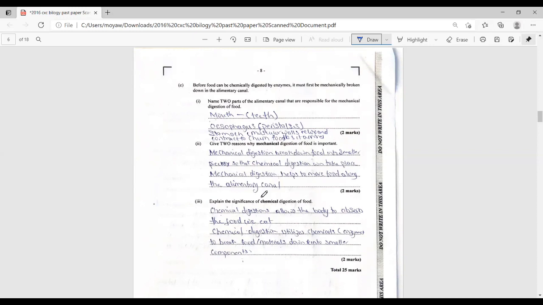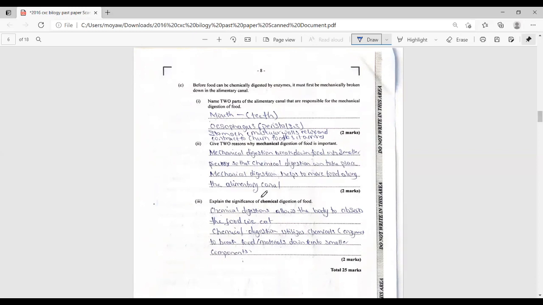Then I have the esophagus, and the action that helps with the mechanical digestion is peristalsis. Whenever the food that we eat is churned up to form the bolus and pushed down into the esophagus, it will contract and relax to push the food further down into the stomach, and this is called peristalsis. The stomach also aids in the mechanical digestion of food, as it's a muscular wall that relaxes and contracts to turn the food as it arrives from the esophagus. So any 2 out of these 3 should go.